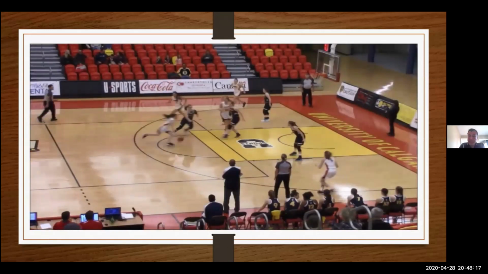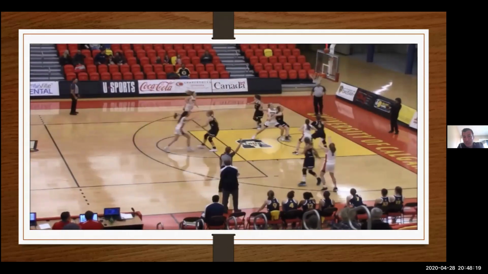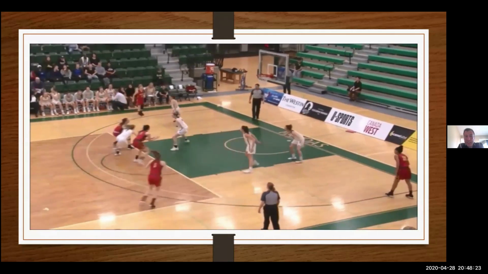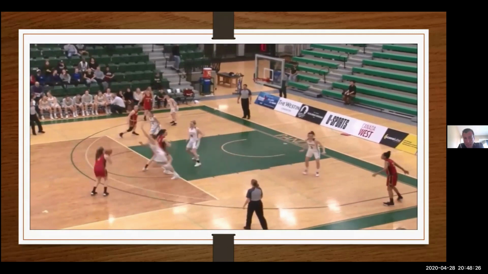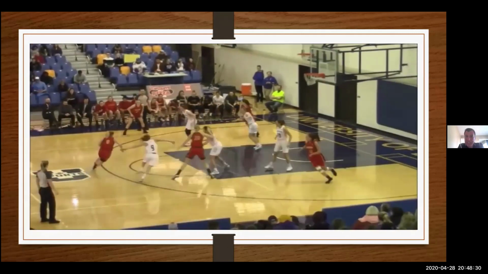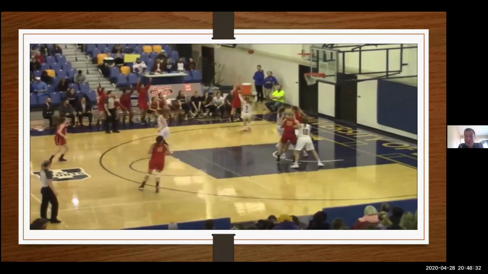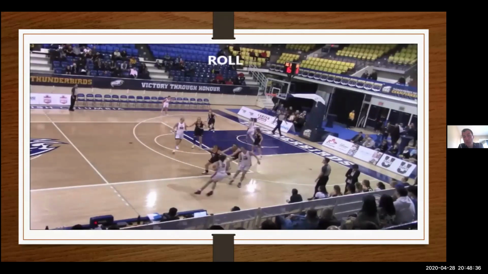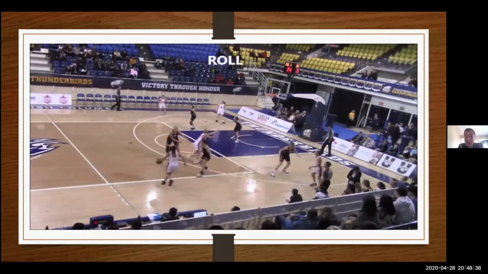Some pick and roll situations. In our league, as you see, some of the teams are really sagging off and inviting the ball to go inside. In our league, most of the teams are playing pack line defense and they're just sagging in and staying inside the key almost, not allowing any post player to shoot or finish around the hoop, and they don't want any guard or wing to attack to the inside.